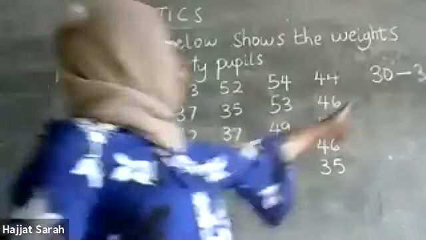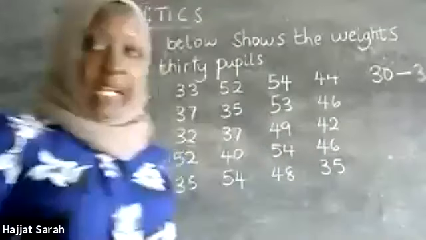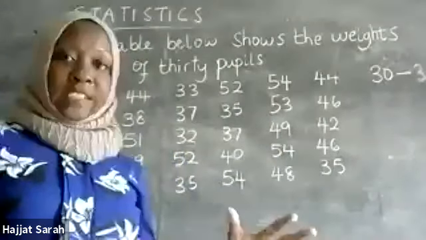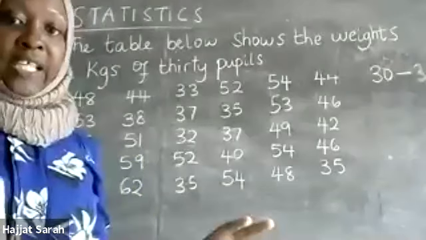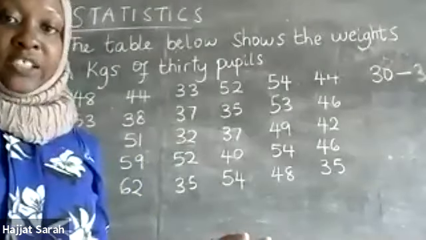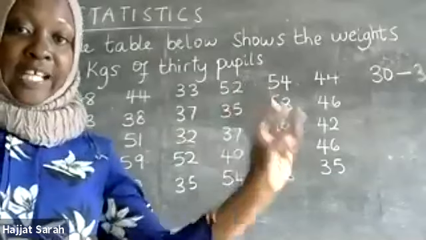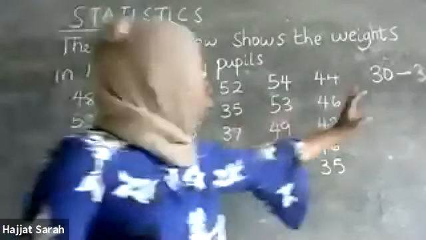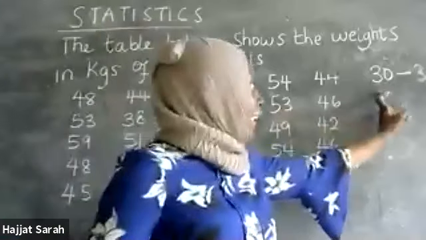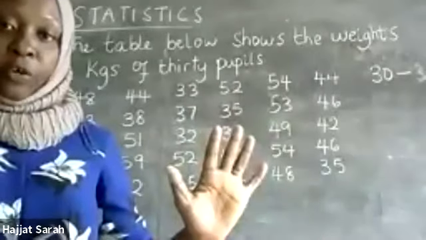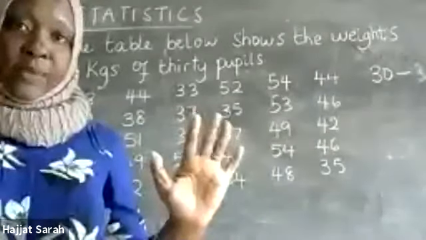If you said you're starting from 30 to 34, how many items are in 30 to 34? It is 30, because they are telling us from 30 to 34. So it is 30, 31, 32, 33, and 34. Those are 5 items.